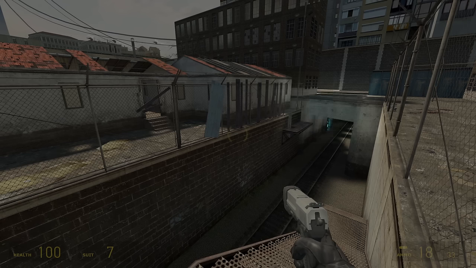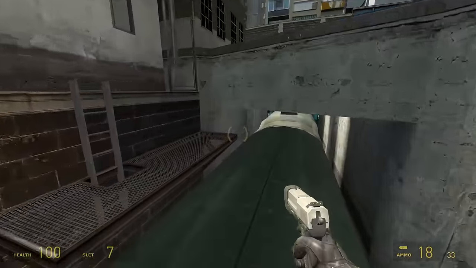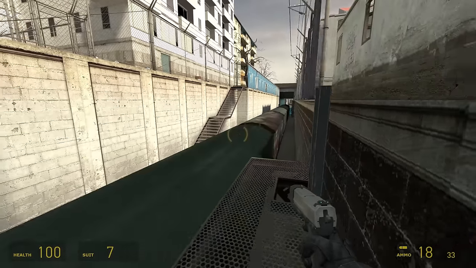If you get too close to this wall, you will get pushed to the side. This is to keep you from being crushed between the wall and the train cars. You can only take advantage of this once though. Here's what happens if you try it again.